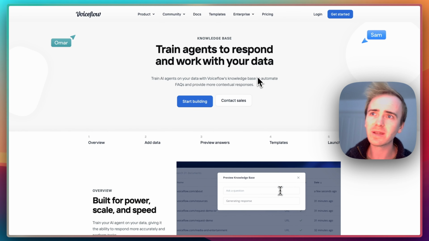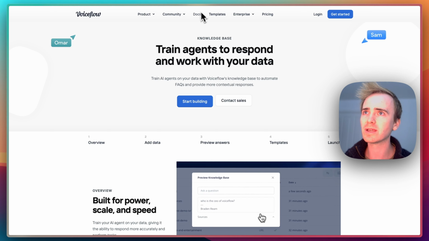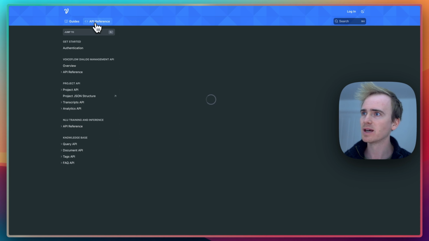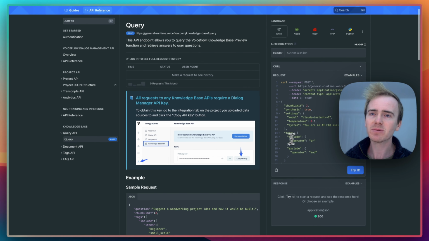I was helping a coaching client with this a few days ago, and we were looking at the API documentation. I'll just show you what you can do here. If we go into API references, then we've got our knowledge base query. This is where, if you wanted to just have a ChatGPT in a web page experience engaging with a knowledge base that you've set up or your client is setting up, then you can submit a query to that knowledge base. In this instance, it's using Claude, but you can also have OpenAI GPT 3.5 Turbo in there, and it will reply.